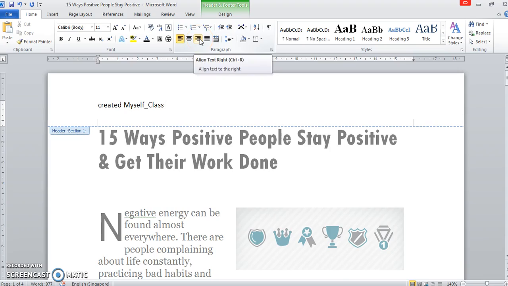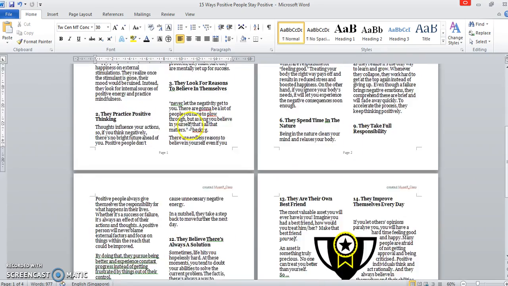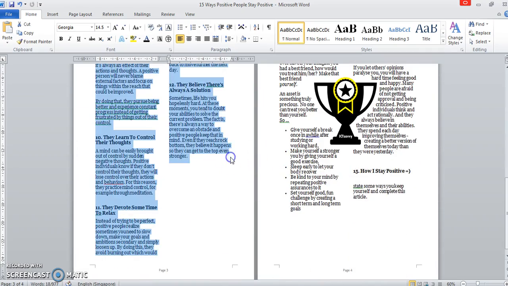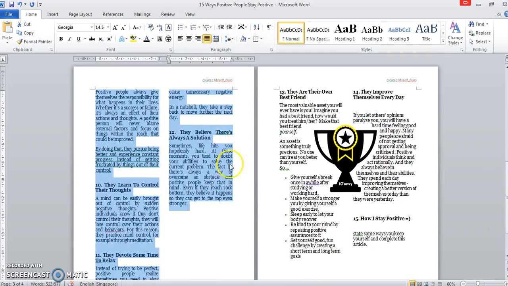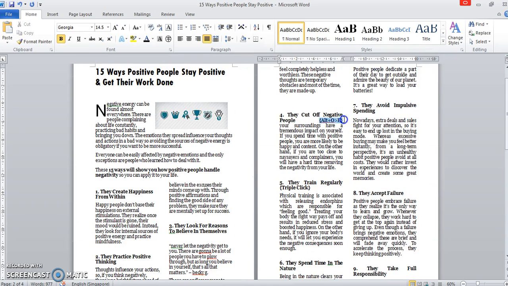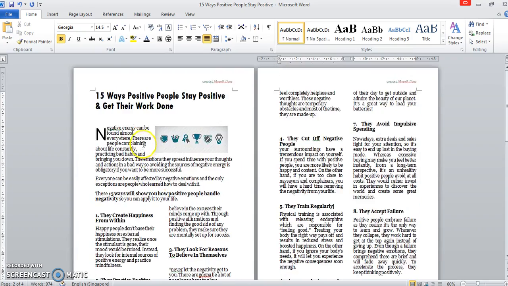This is right align. Okay, for pages 2 and 3, you will need to highlight all the paragraphs and fully justify. This is called fully justify. So you can see the text is like a square box that way. Now you may want to delete this one, Ctrl E. Okay, we are done.